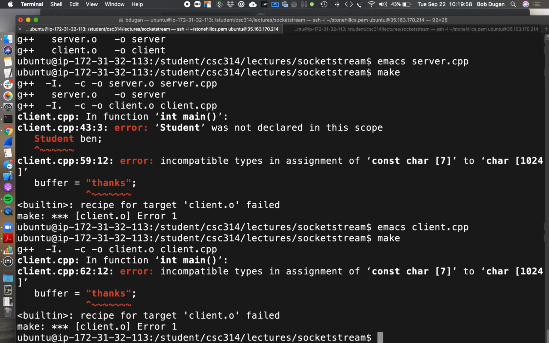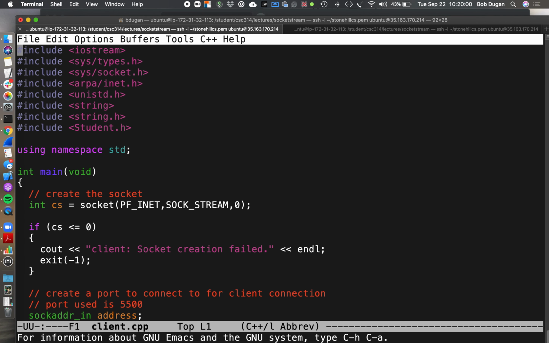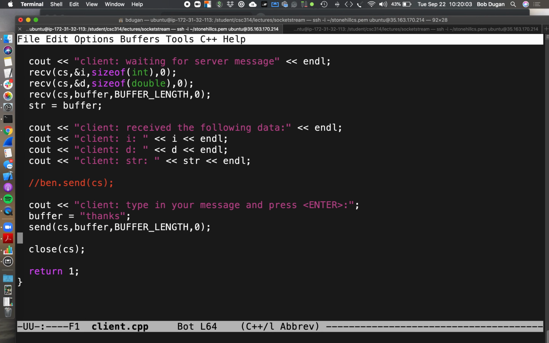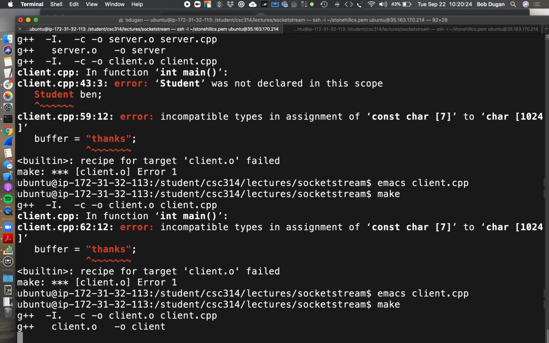Oh, okay. So we need to get that "thanks" into the buffer. So I think we can use strcpy, and it's to, from. Okay, awesome.